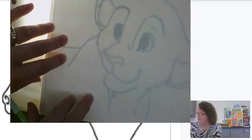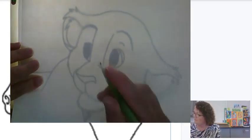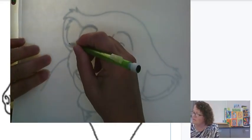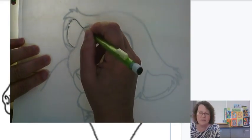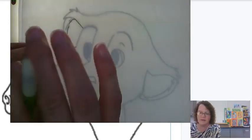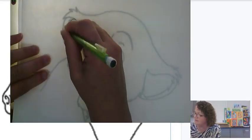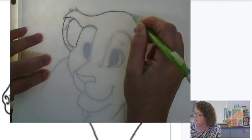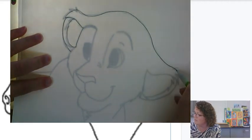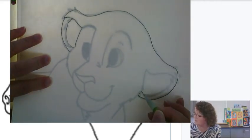Then you can find the sections in your animal. So I probably won't include all of that furriness. Those are cute and all, but that could be hard to put a wrapped, like a weaving pattern in. So I'm going to simplify this. Get rid of some of the texture and keep it a smooth line drawing. You could put some of that texture in too.